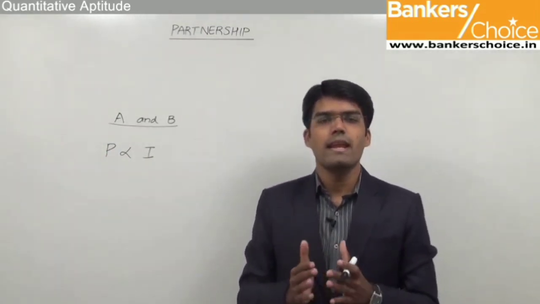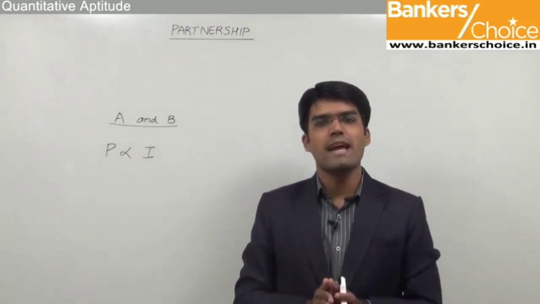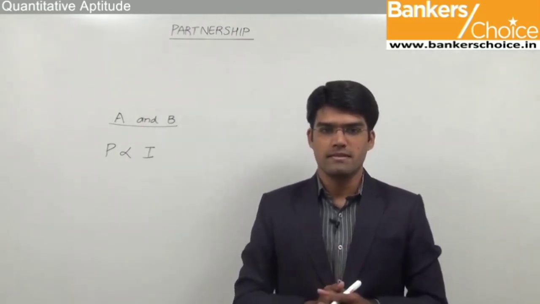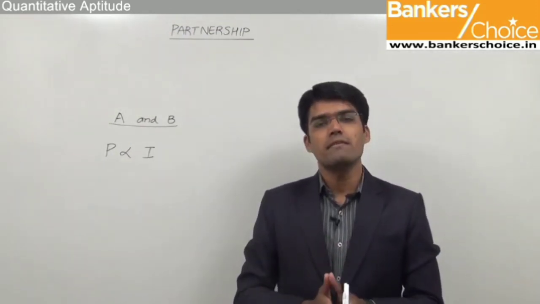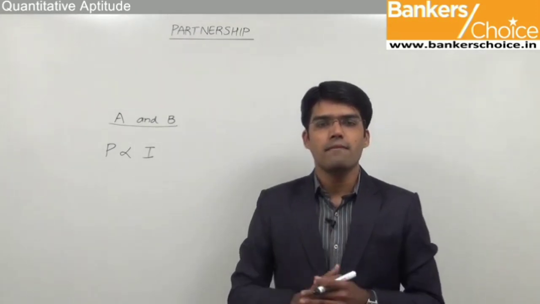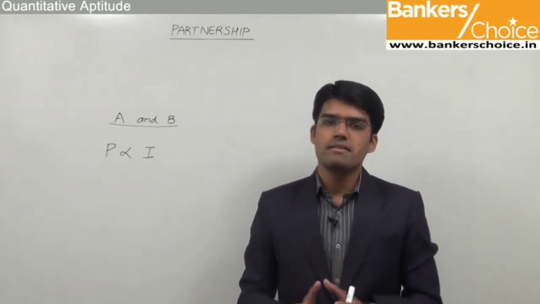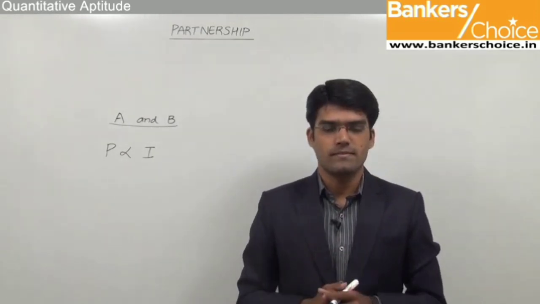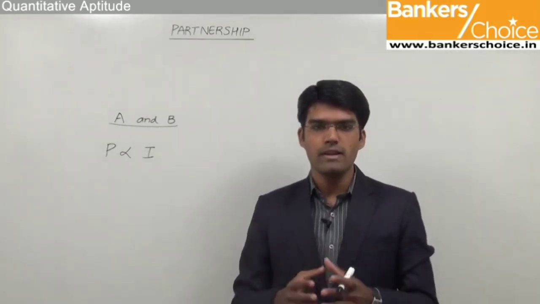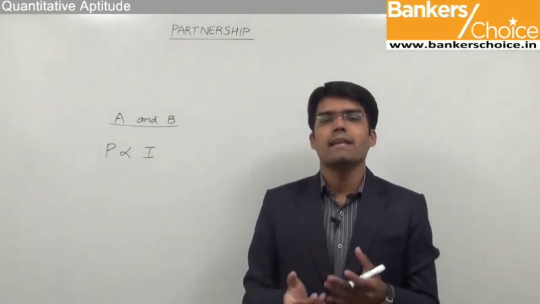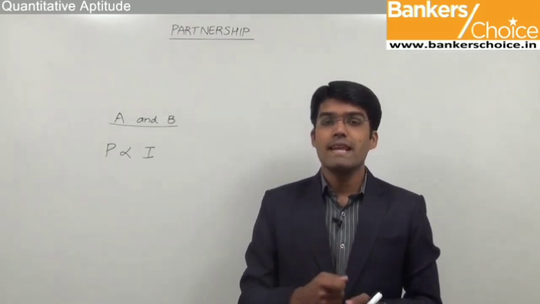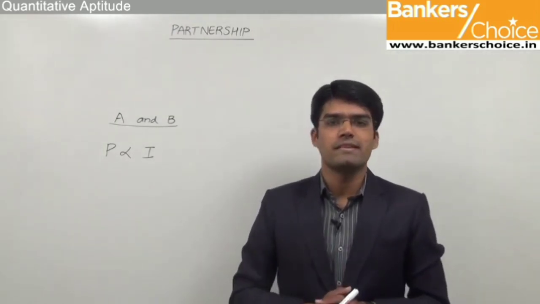Let us assume A and B together have invested 1 lakh each and they have started a business. That means with the total investment of 2 lakhs, A and B have started a business. After 6 months, due to some reasons, B wants to quit the business. So what does B do here? He will collect his 1 lakh rupees back and come out of the business. But A continues for the remaining 6 months.